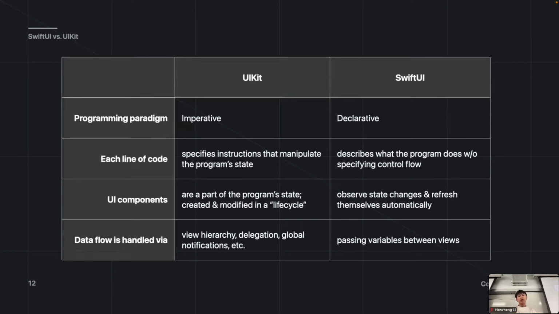And so for UIKit, the UI components are literally a part of the state, right? There's no separation between the view and the state. So an example of this would be when you create a label, right? You bind the label to a certain variable, let's call it label. And then if you want to change the label's font, you say label.font equals some font that you want.